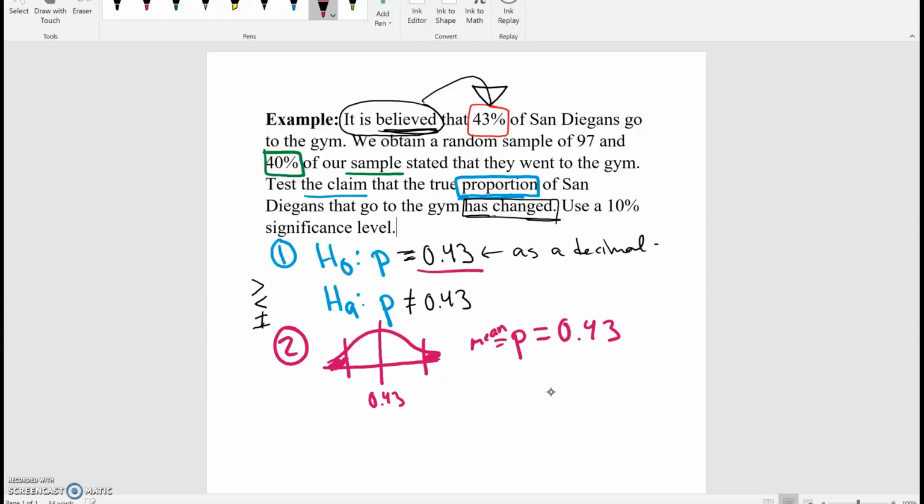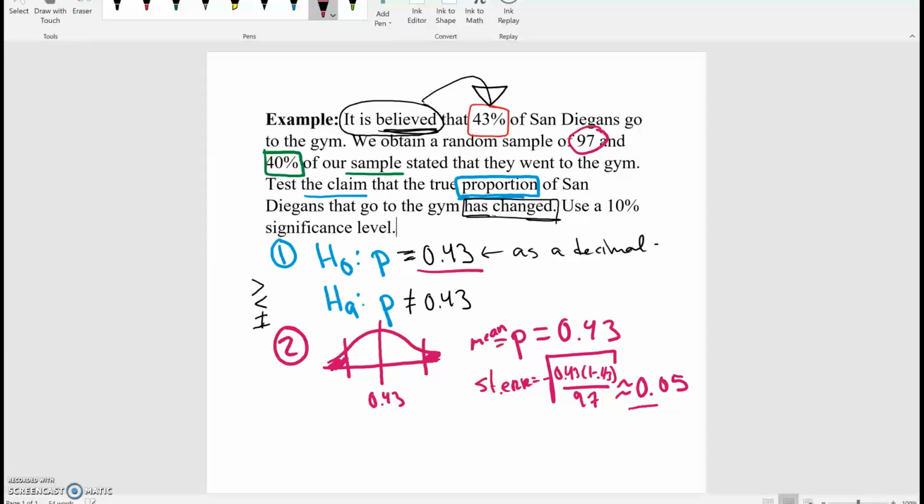Okay, now what is going to be my standard error, right? My standard error is going to be the square root of 0.43 times 1 minus 0.43, over the total, right? And the total in this case that I sampled was 97, so I'm going to put 97 right here. And I'm going to put this in my calculator. I don't have my calculator here with me, but I have it in my hands. Let me go ahead and put it in really quickly. What I end up getting approximately is 0.05. That's my standard error.